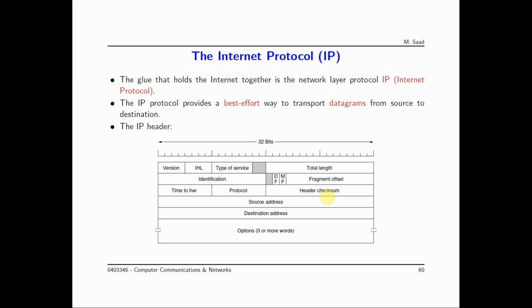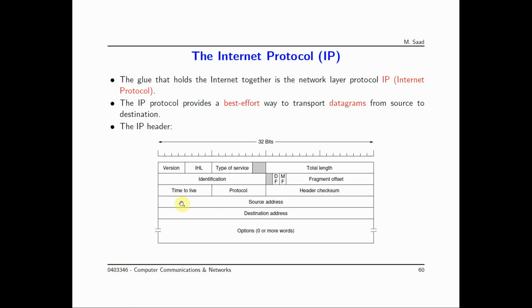It's 21. So I send you the three numbers, and I tell you the sum is 21. If you receive the three numbers, you just add up yourself and you compare. Do you have the same sum? Then you will assume that you don't have errors. If you have a different sum, then maybe we have an error in some of the numbers. So basically, you can ask for retransmission or something of that sort.